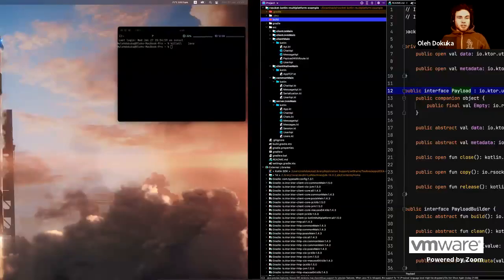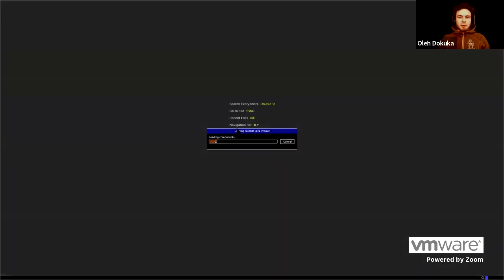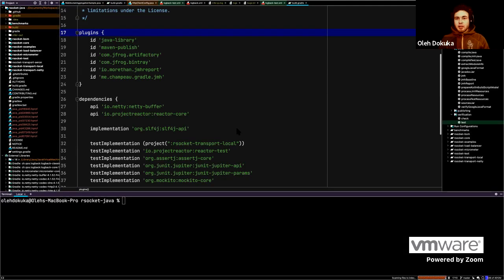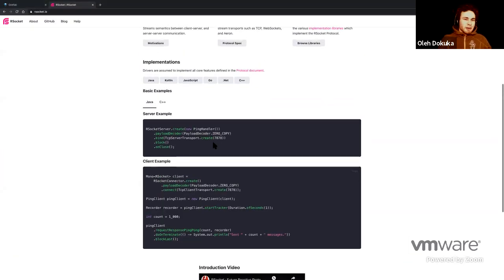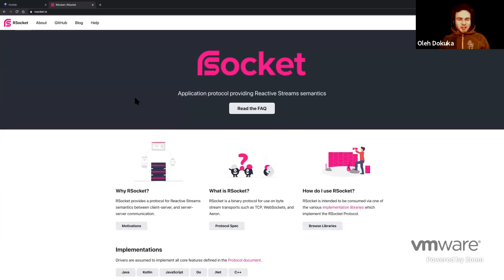I've been playing with RSocket Kotlin, but yeah, we will be looking at RSocket Java today. But something that you haven't mentioned is that RSocket is not only in Java. It's a protocol. It's language agnostic. It's implemented in various languages. We updated our web page, as you may see. We have a new fresh view. It just happened today.